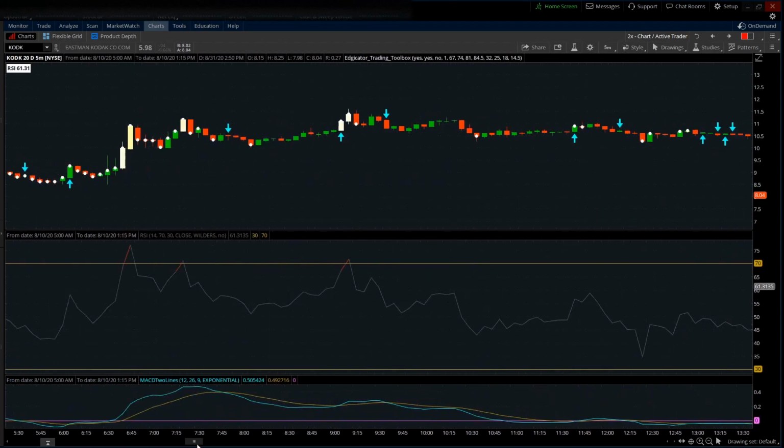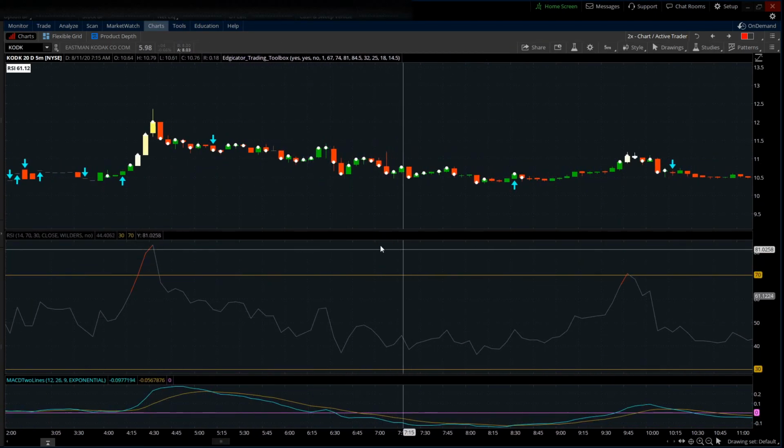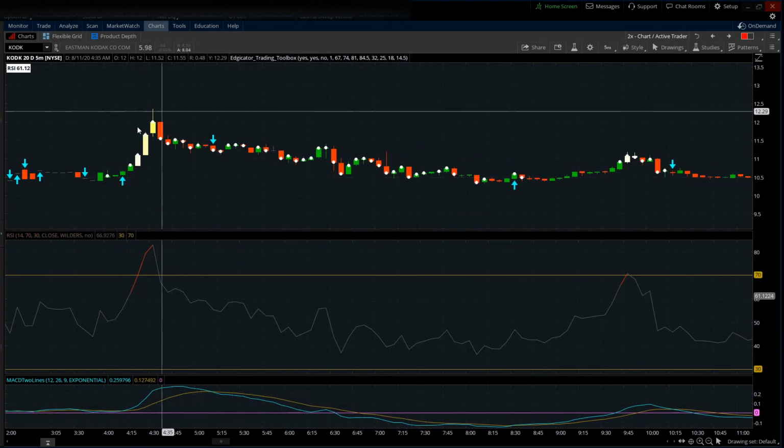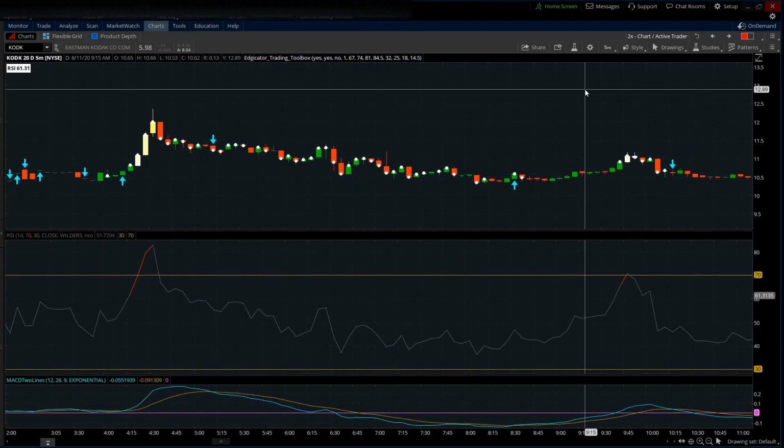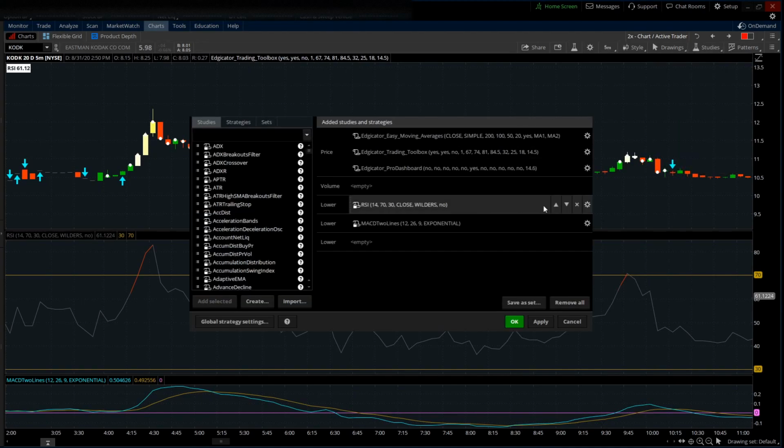So anyway, the bottom line being, we don't need the RSI indicator taking up space, because we can already see what's going on with the RSI. Just by looking at the chart, we know if it's oversold or overbought, and just how deeply oversold or overbought it is. So I'm going to go ahead and get rid of that one.